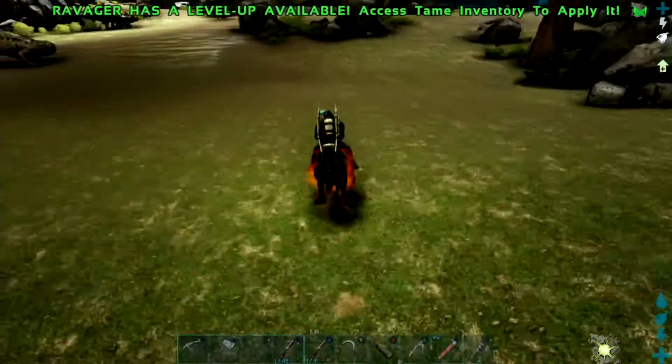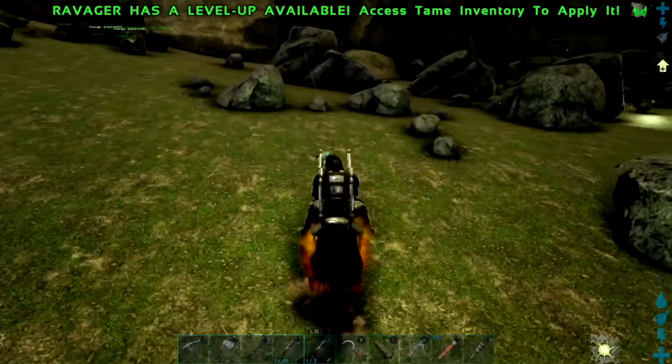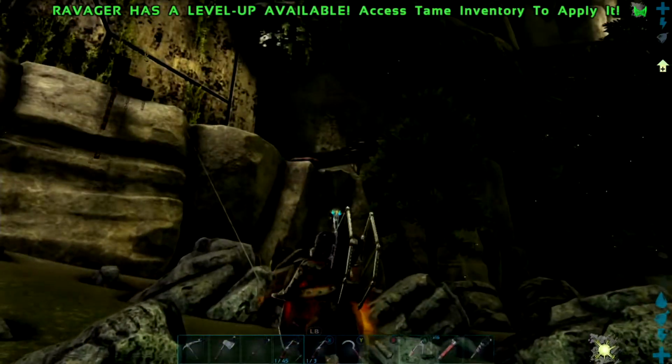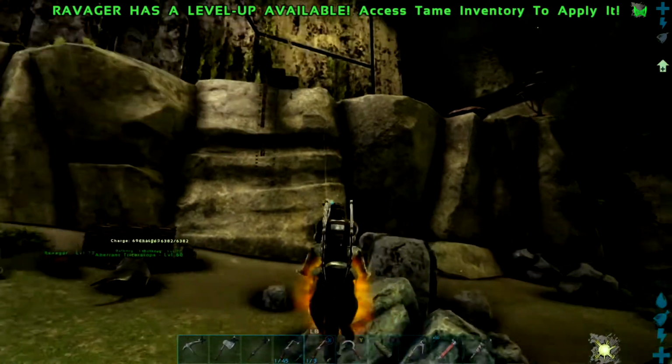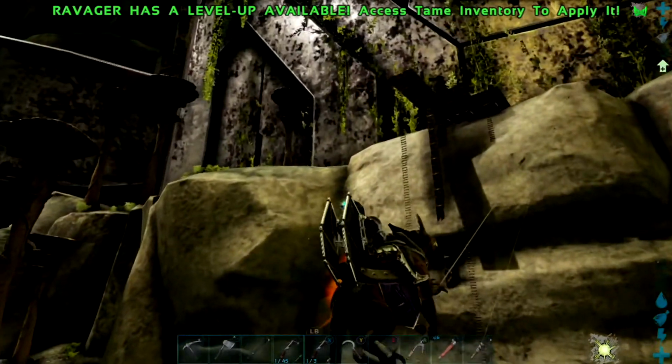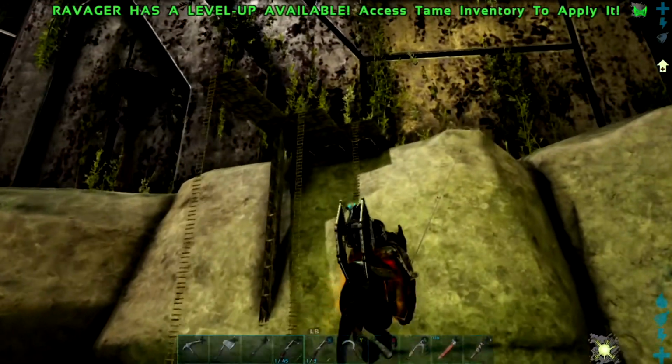We can climb up this one. So, we gotta wait for the crosshairs. There we go. Then we can jump on. Now we're walking up it. Look at this. Oh, yes. So they have got a length limit, but it's pretty darn far, to be fair.